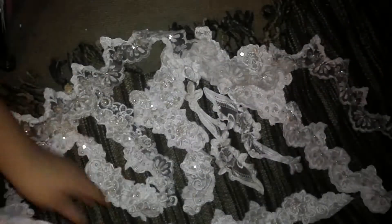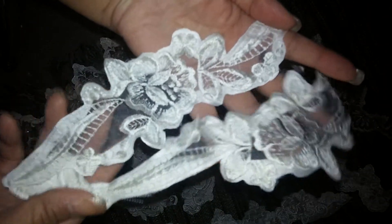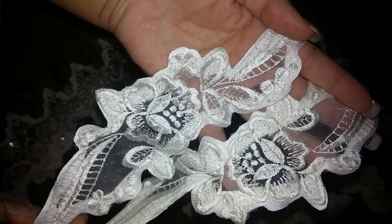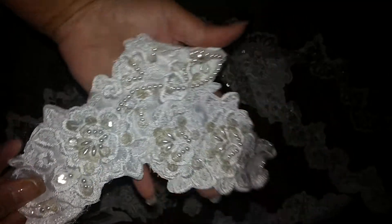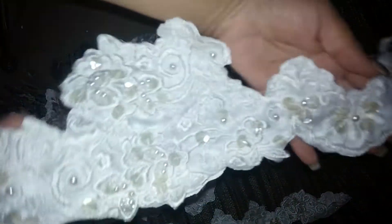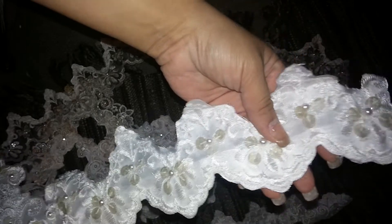This one is huge. And they all have — except for these two that I just love — I included these because I really love how they look. These are the only ones that don't have any pearls, but they're also really big. All the rest of them have tons of pearls and sequins. And then it has a couple of huge pieces that I didn't even want to cut apart, I just kind of left them as a chunk.